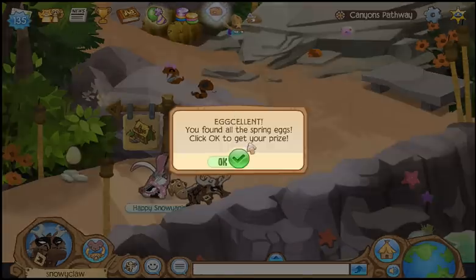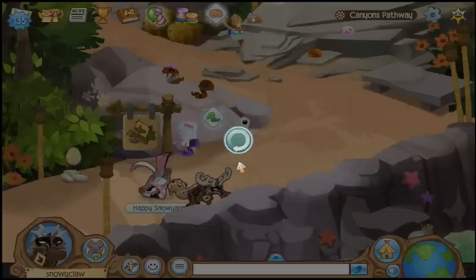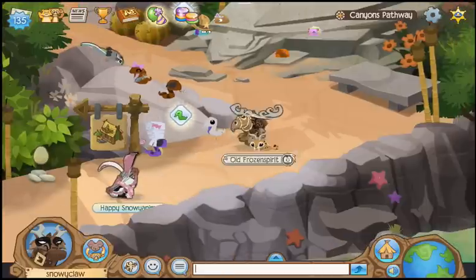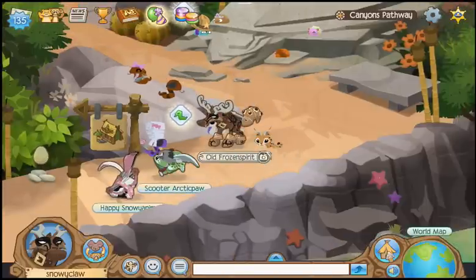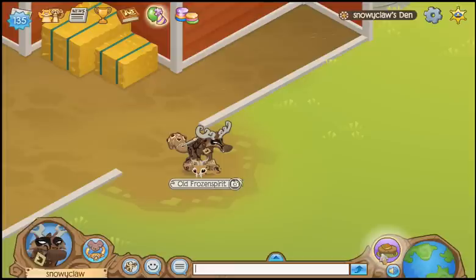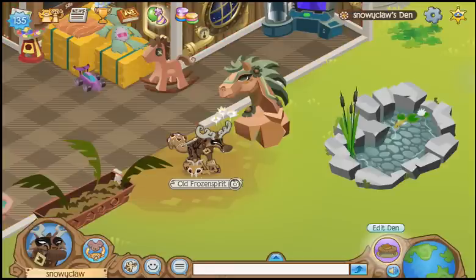And then we get the excellent message from AJHQ for our spring eggs. So press OK to get the prize and a nest of eggs. And when you put them in your den, this is a very exciting part. Let's get out our den items.